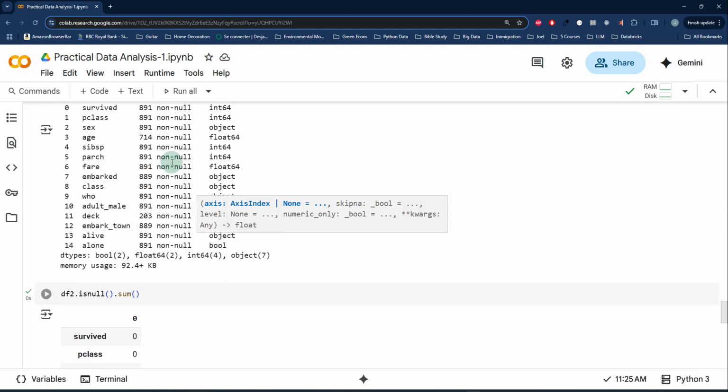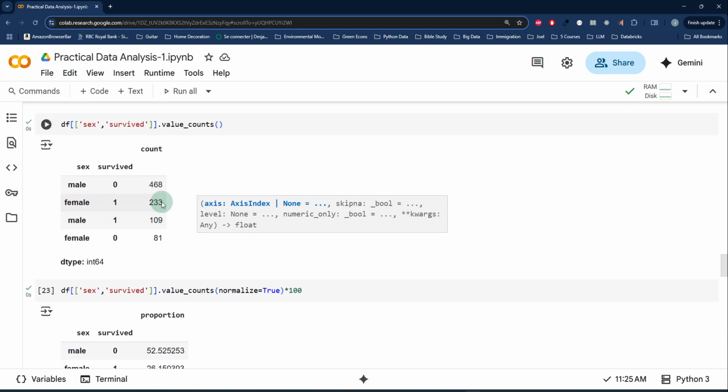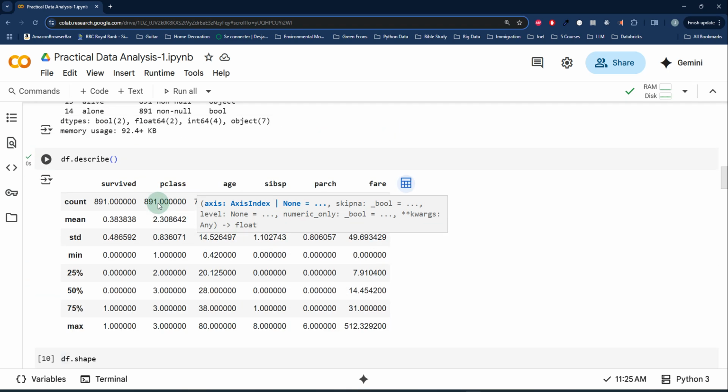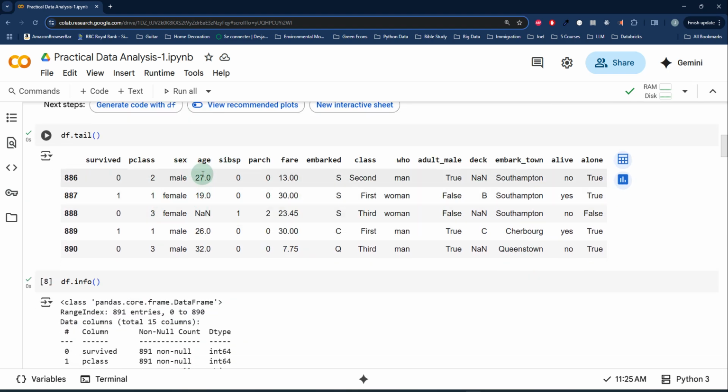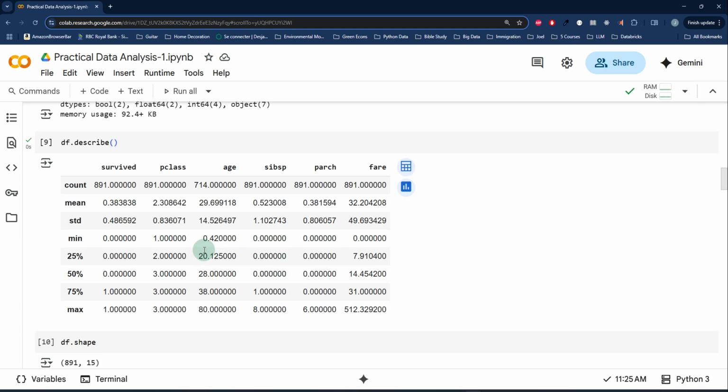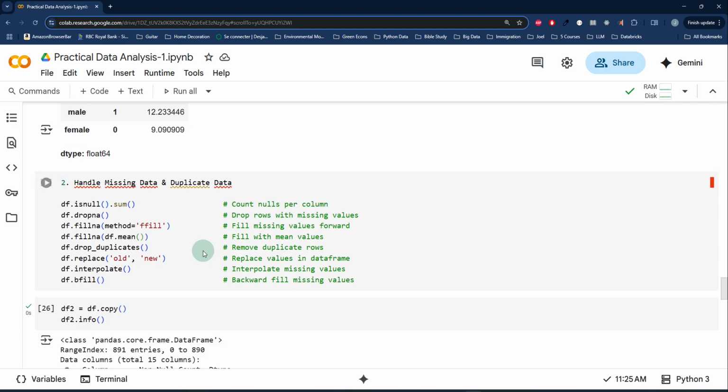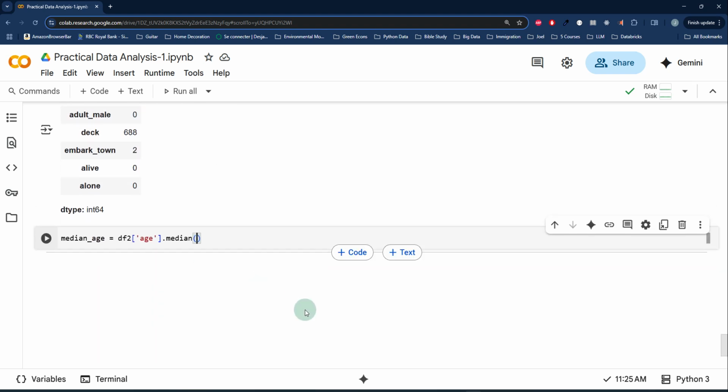It simply means come here, target this, and then calculate the median based on this column. So you are subsetting that and then you are targeting it. That's just what you are basically doing.